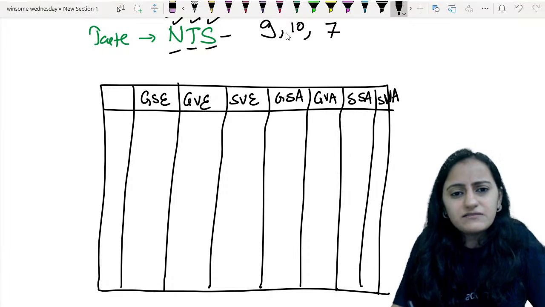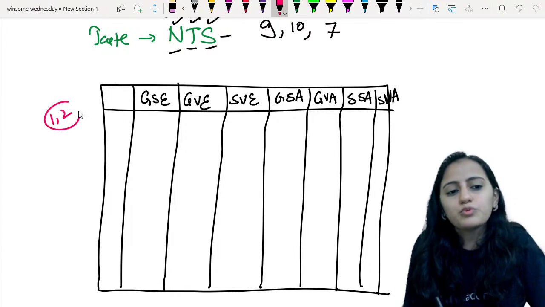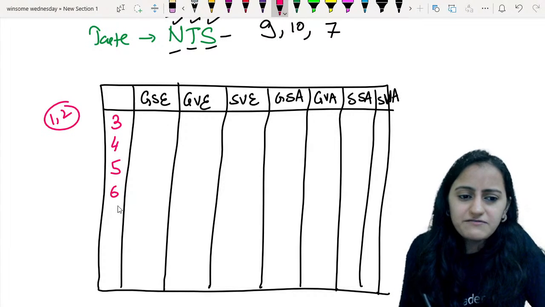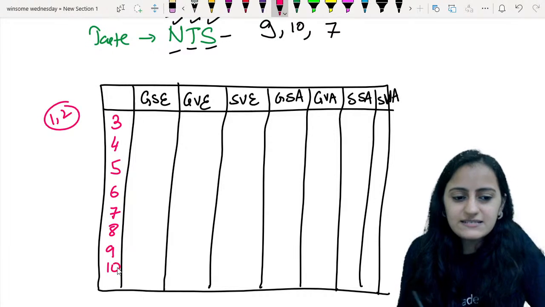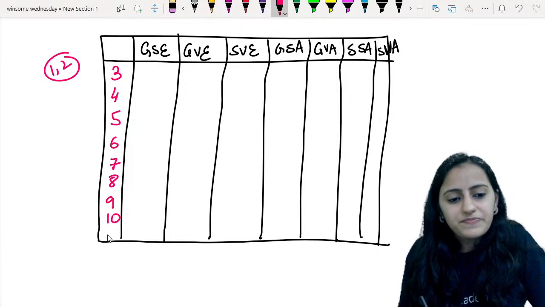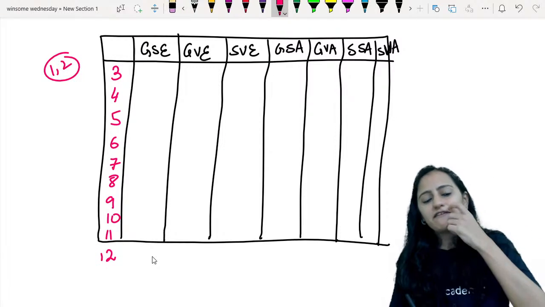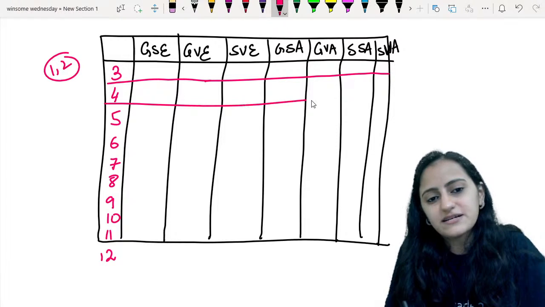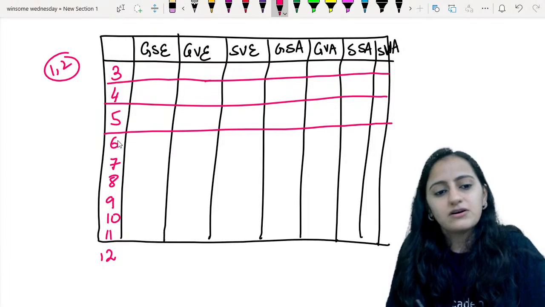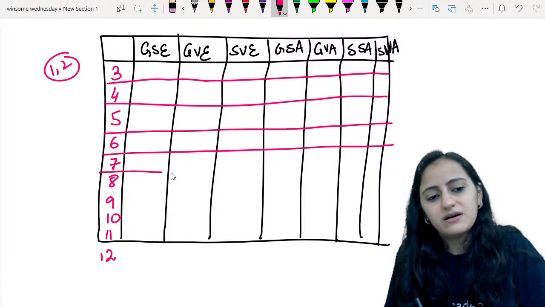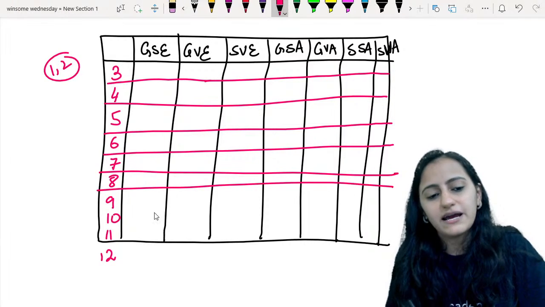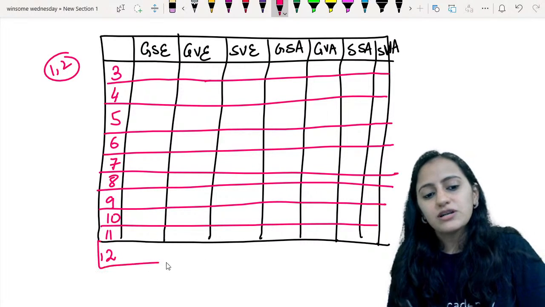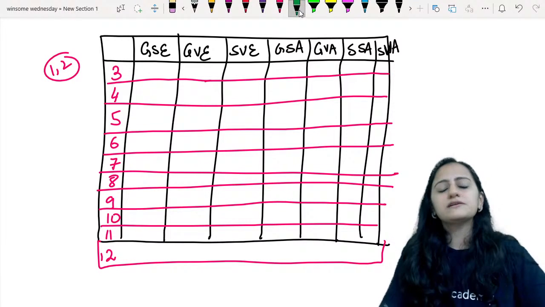And let us write down the nerves here. 1 and 2 we are not including. We are starting from the brainstem. Cranial nerve 3, 4, 5, 6, 7, 8, 9, 10. And we have 11 and 12. So let us make this table and complete this table. Let us just consolidate everything in this table. So in this table we write which nerve will have which column. You guys will tell me now which nerve will have which column. So let us start with the table.